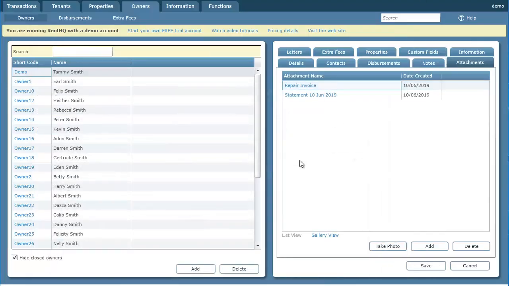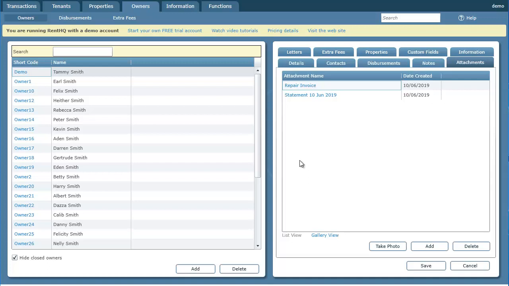Now just a word of warning here, you don't want to add too many attachments to the email. If you add too many attachments, or if the attachments are too large, then the recipient may not receive that email because it may be that the files are too big, and the recipient's email inbox may end up being full. Also, some email programs may block large attachments, so it's best to keep the attachment files small and don't have too many of them.